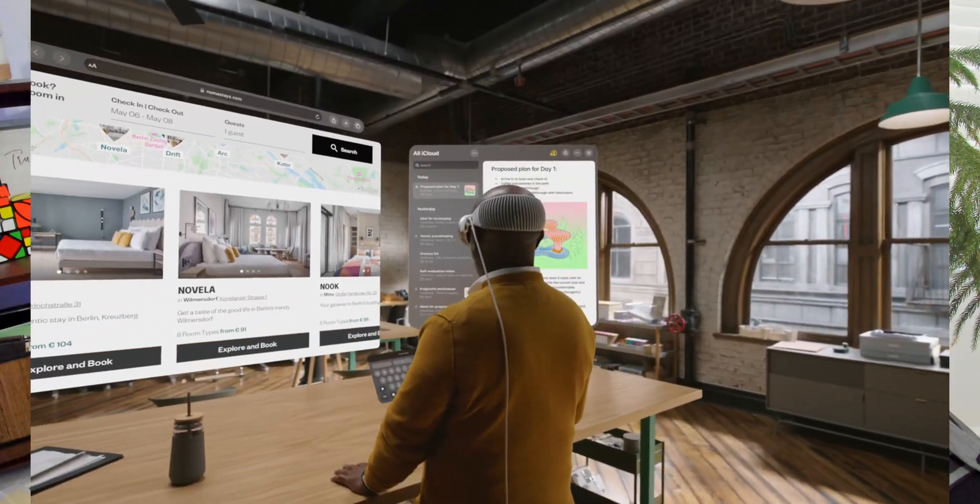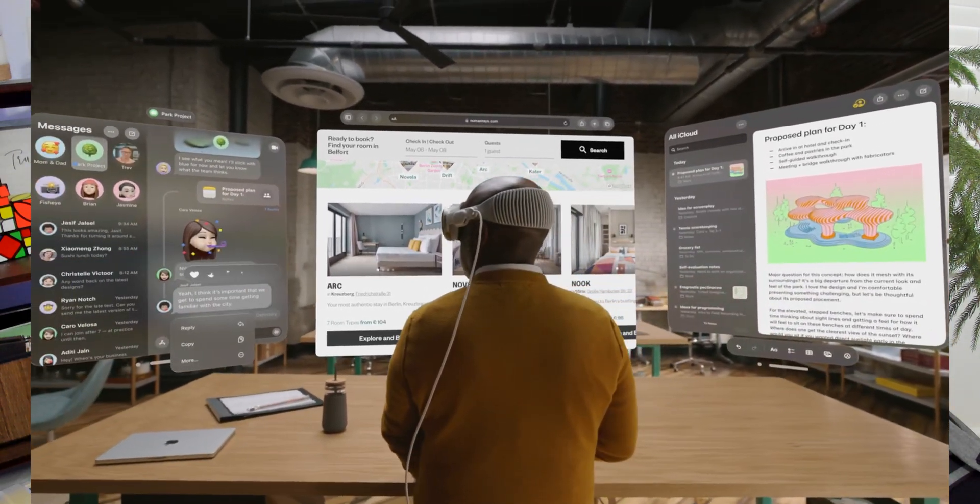Apple calls this feature EyeSight. So when a blind person uses this, can they say that they have EyeSight? What concerns me is accessibility. Will we be able to use this with VoiceOver? How can somebody who has nystagmus, like me, control the operating system with their eyes if they can't control the movements of their eyes? What about people with prosthetics? How does a blind person know where to look and focus? I also have aniridia and don't have an iris — will I not be able to use Optic ID? How much can I zoom into apps and can I make them closer? Because in the presentation, they showed these AR app screens all the way across the room. I just have so many questions.